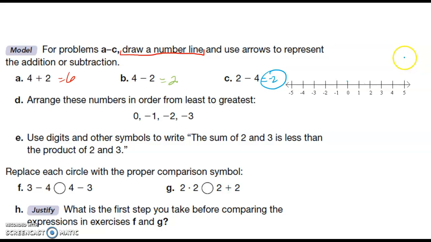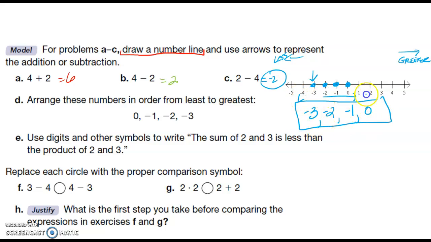And what I wanted to show you is that the numbers are greater the more to the right that we go, obviously, because 1 is greater than 0, 5 is greater than 2, and then it gets less. So negative 5 is less than negative 1, negative 3 is less than 0. Okay, so let's look at these. I have 0, which is right here. I have negative 1, negative 2, and negative 3. So the number that is the least is negative 3, then negative 2, then negative 1, then 0. And this is from least to greatest.